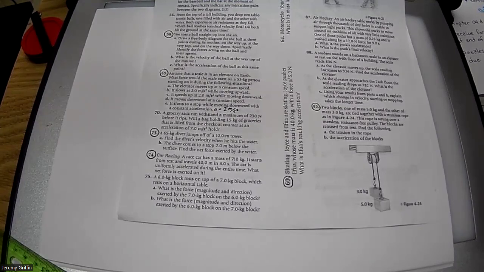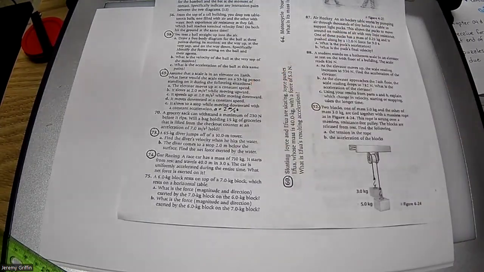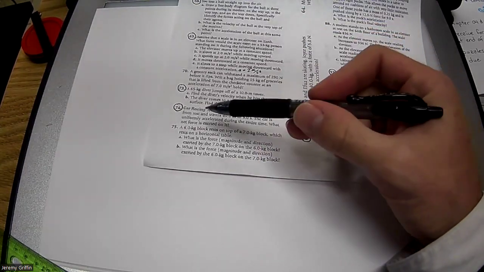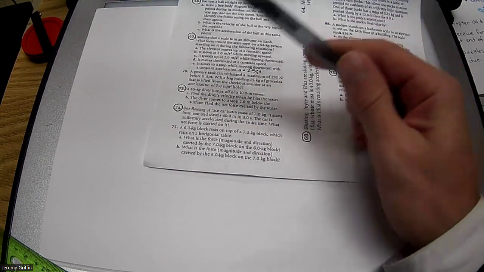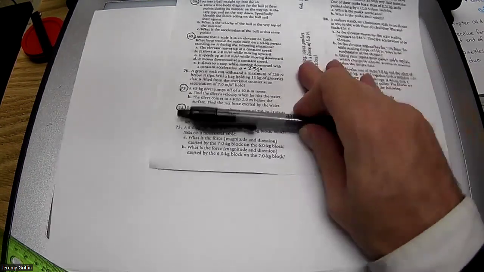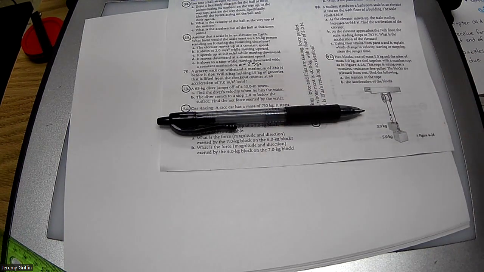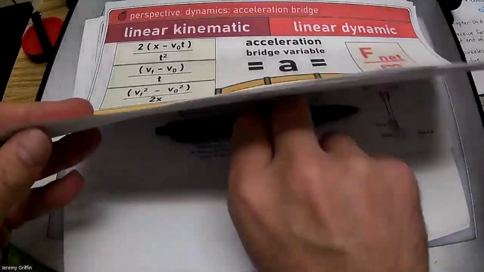All right, 74, car racing. A race car has mass 710 kilograms. It starts from rest. It travels 40 meters in 3 seconds. Now pause right there, because a lot of times you can get halfway through a physics question and you can see where they're going with it. I've got a poster already that I'm thinking of in my mind. You guys remember this bridge poster? All right.